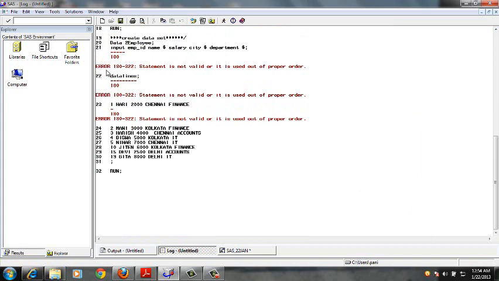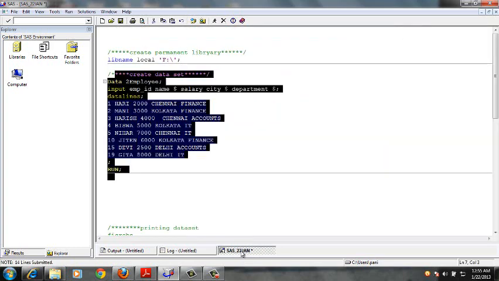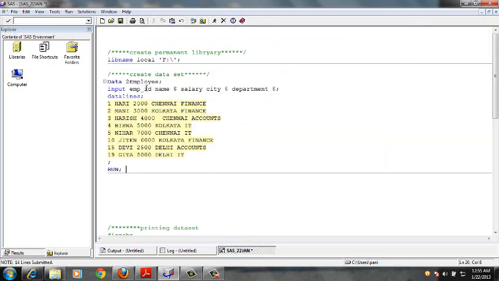You can see the error. It's written error and it's written that the statement is not valid. It is out of proper order. This is because the naming convention, the name that I have given for the data set, is not correct. This is not the correct way you can name a SAS data set.